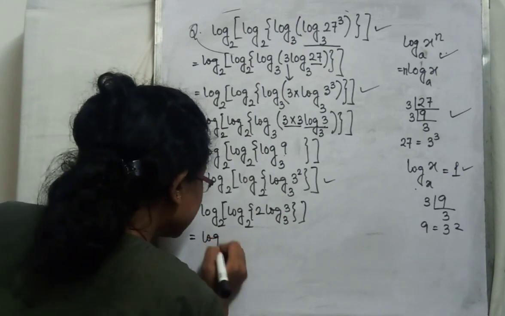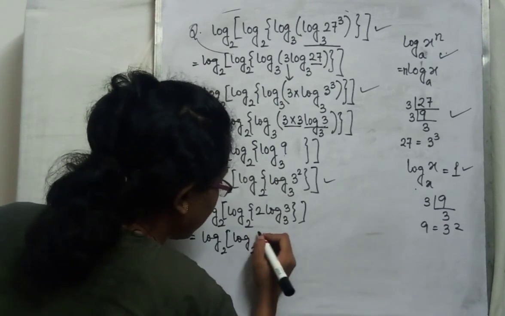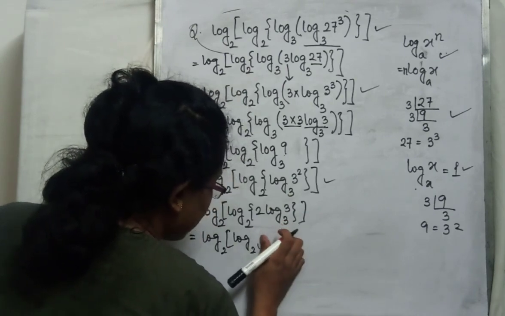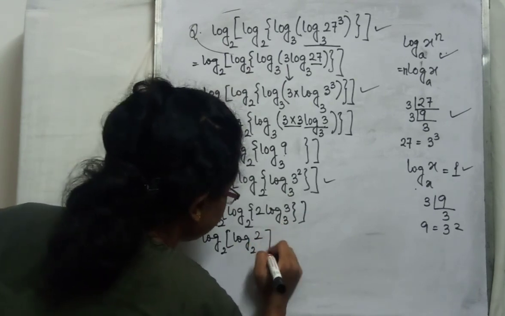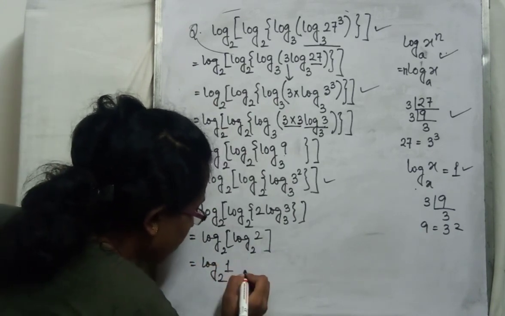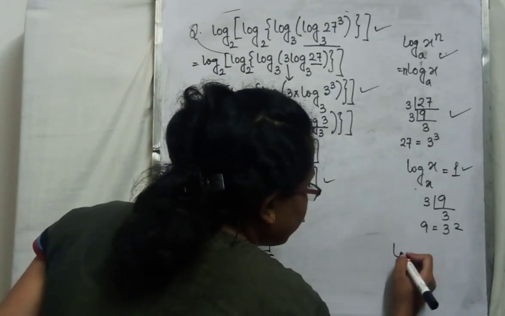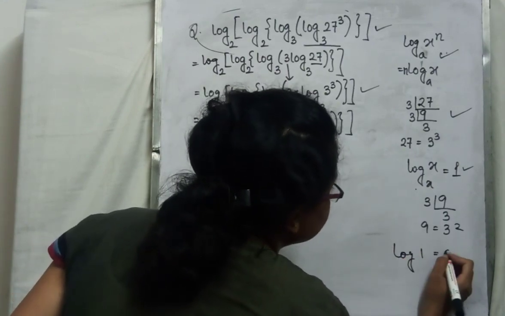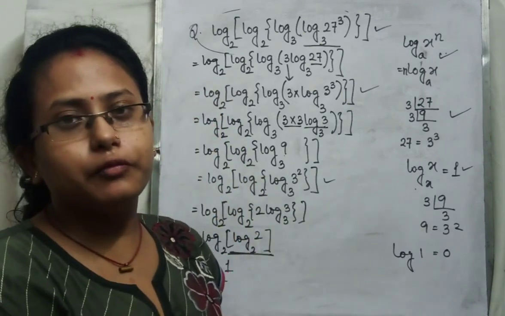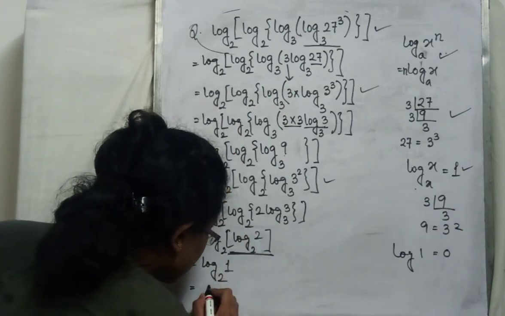Okay, so this kind of math you can get in your exam, or you have seen at least in your textbook. The numbers will be different, but the theory or technique is the same. So it will also give us 1. Log 2 base 2 is giving us 1. Now see, log 1 gives us 0, as I showed you in the first video.